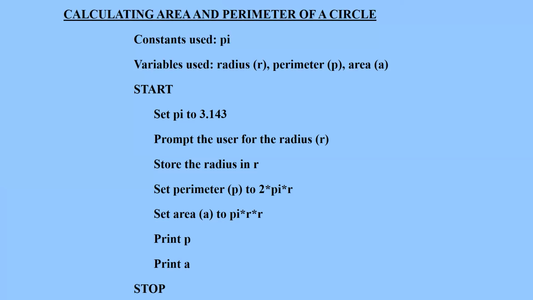And I stop. My dear students and the rest of the learners, you can see that in this pseudocode of mine, constants, variables, start and stop are each on their own line, while the rest of the statements are enclosed in between start and stop. So that's what we call indentation.